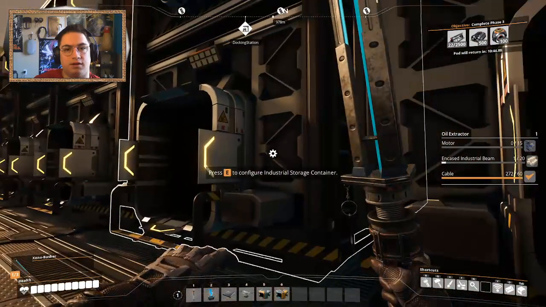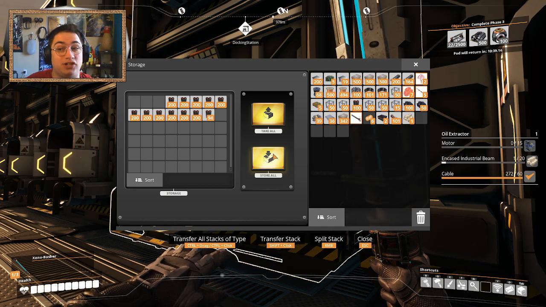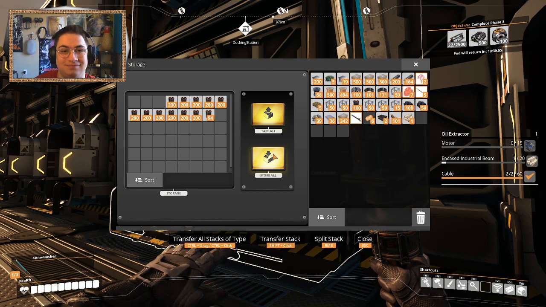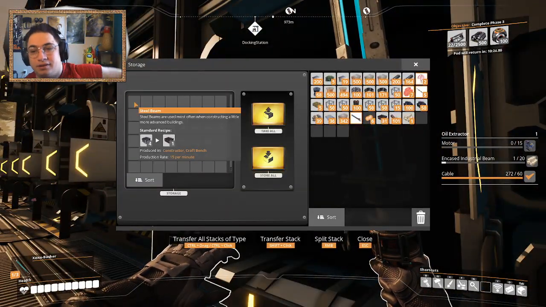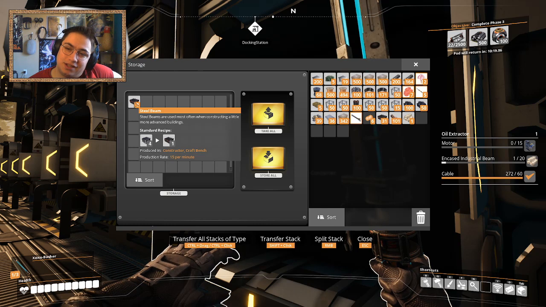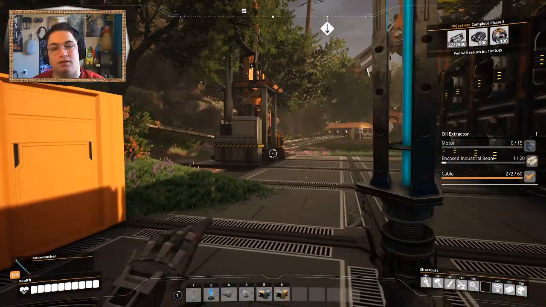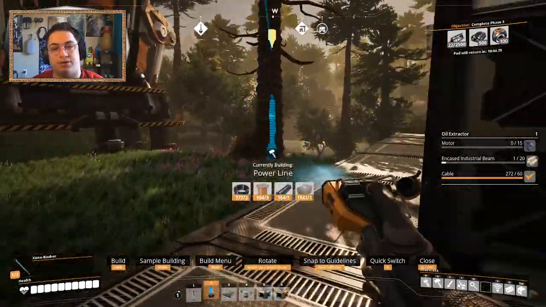Yeah, our closest one is that one. 800 meters away. And we have to bring it all the way back over here. Oh man, that's gonna be painful. And then because we need 20 encased industrial beams, we need to get 80 of these regular beams. You know what, F it. At this point, we should just be manually crafting them.